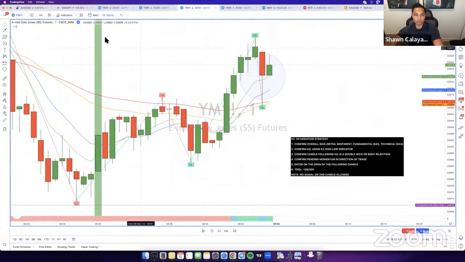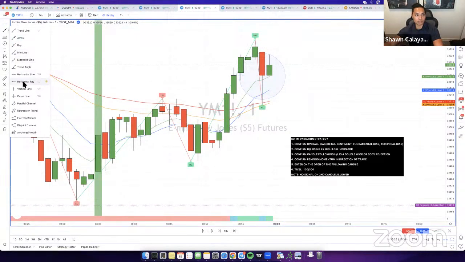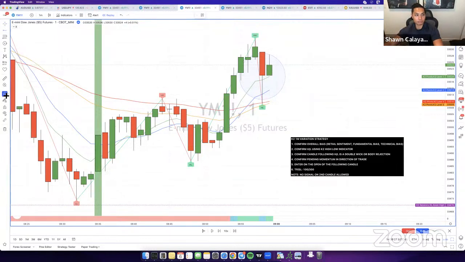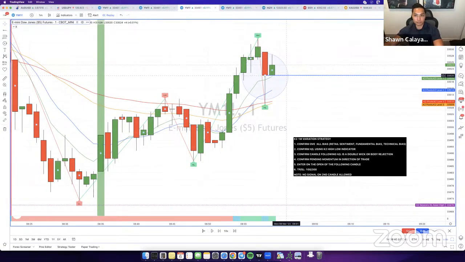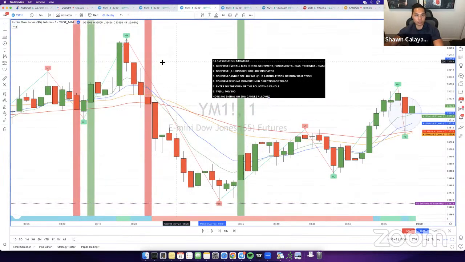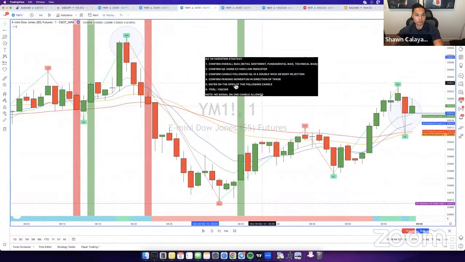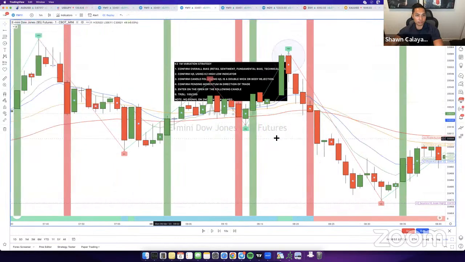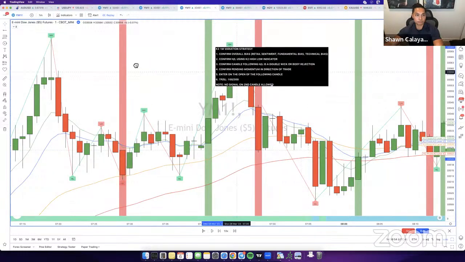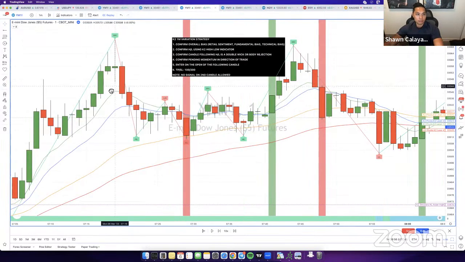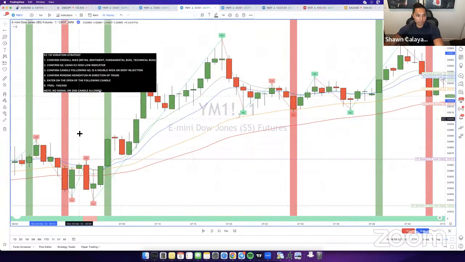If you see the bodies lined up perfectly, and if you need a visualization, you can use the horizontal ray, use a magnet tool, and then draw it on the bottom of the body. If it's flush like that, where it's not going past it, that's a double body. And then vice versa. Not just a double body, but you can also identify a double wick. So this right here as well is a double body. I'm going to try to find a double wick. The double wicks don't come up as often. Yeah, no double wick. The double wick would have to be on the same level.